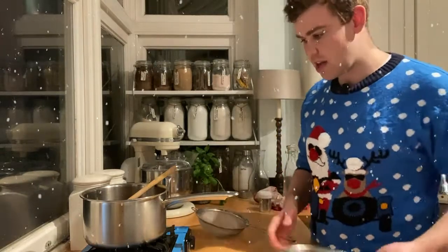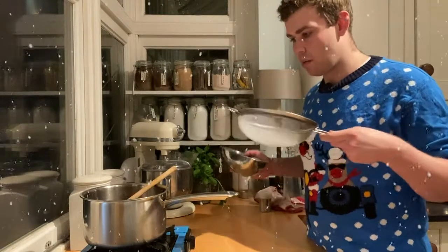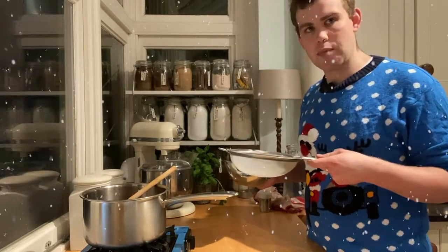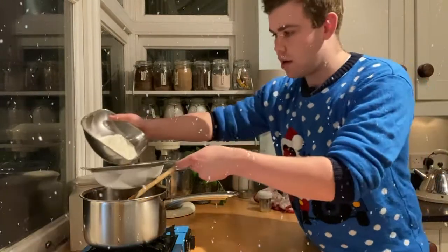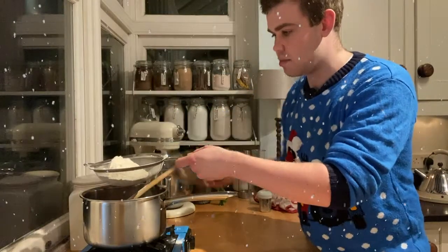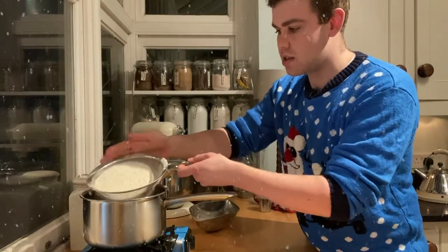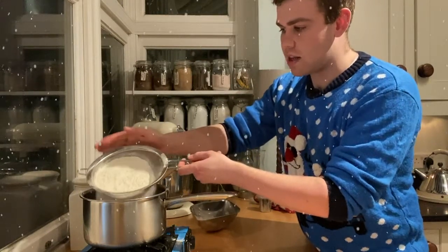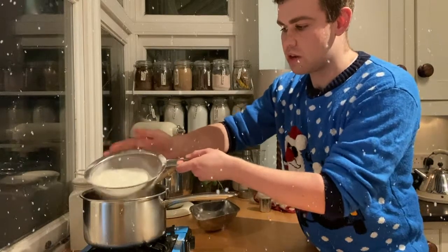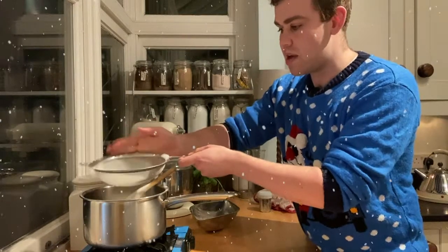So we're going to sift in our flour. You can do this straight into the pan, it's not a problem. We're going to bring it all together in the pan as well. So I'm going to add the flour in with a sieve just to make sure it keeps its nice and light consistency. Again, it's important to make sure that the mixture's cooled by this point so you don't burn your hands when we come to mix it in.